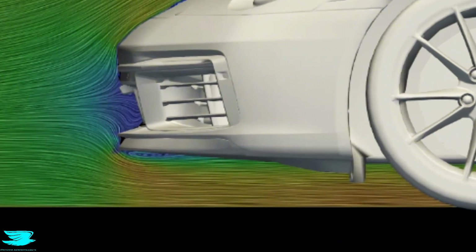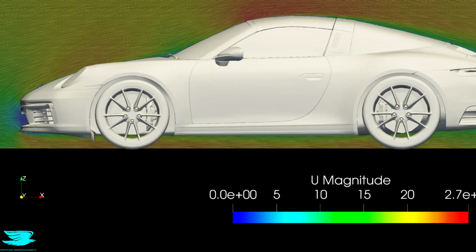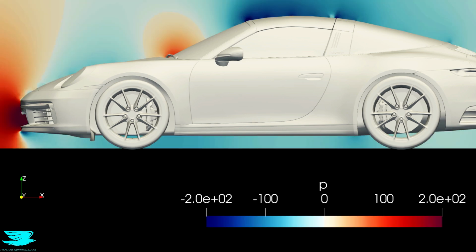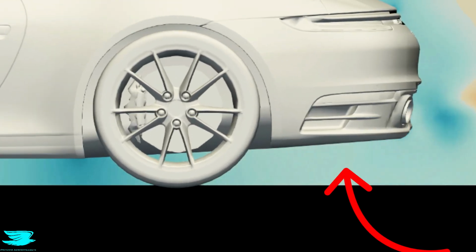I mean, yes, we did see that the front lip is still bad, like most cars, but after that, the rest of the underbody is really nice. It is accompanied by quite low pressure, which helps overcome the inherent problem with the Porsche design. One thing that I am a little surprised at is just how gentle the diffuser is. As it stands, there isn't too much low pressure there. I mean, if they made it more angled, they could probably get rid of that lift problem right there. But that's not actually the solution we're going through today.